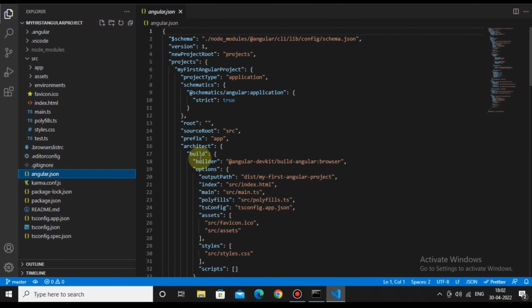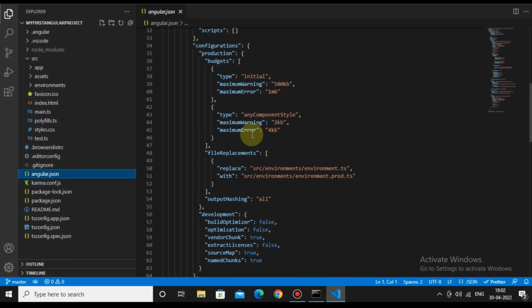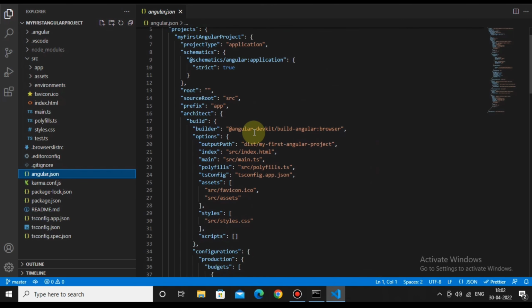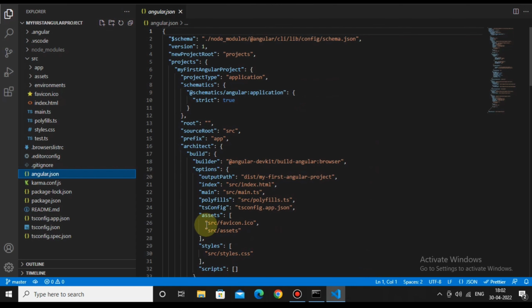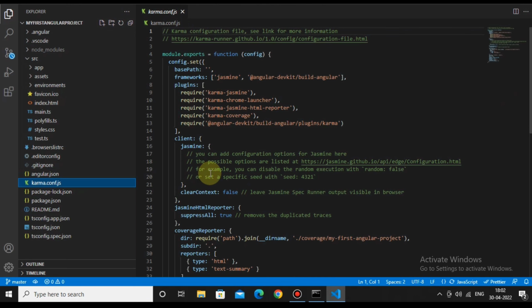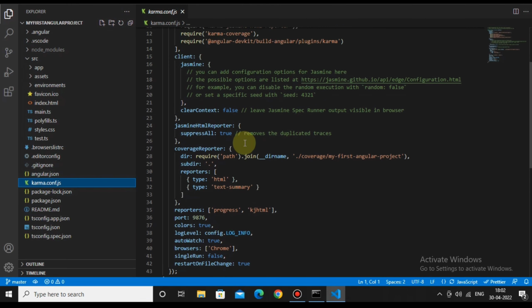And coming to angular.json, it is the CLI configuration defaults for all the projects in the workspace, including configuration options for build, serve and test tools that the CLI uses, such as Karma and Protractor. For details we can see the Angular workspace configuration. And we can see the default global styling that I mentioned is configured here with src/styles.css.